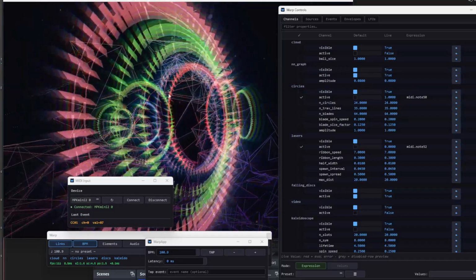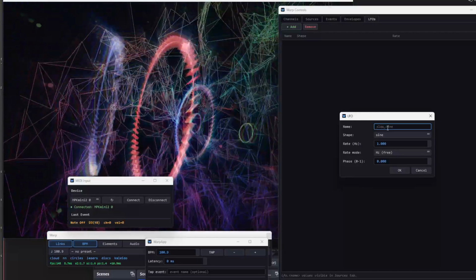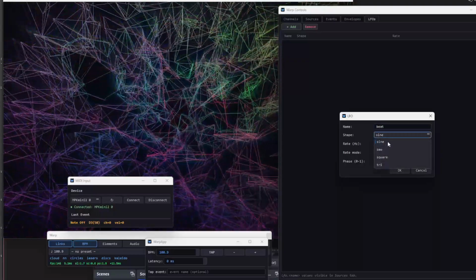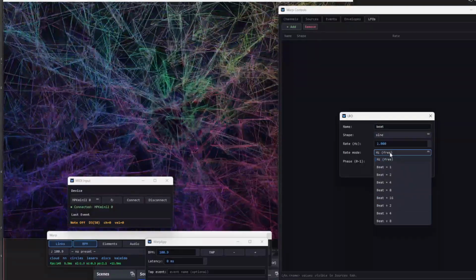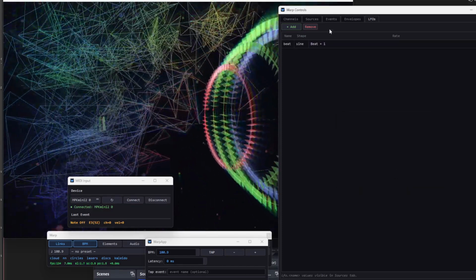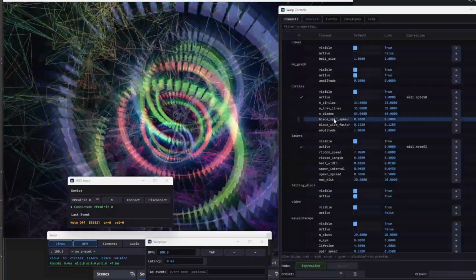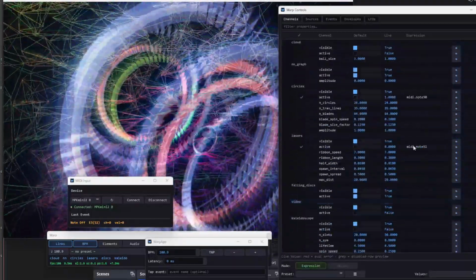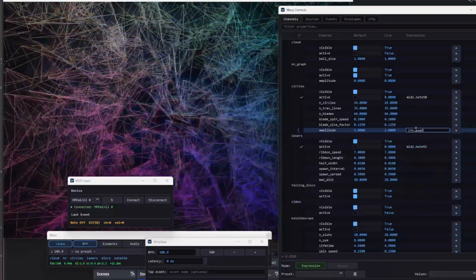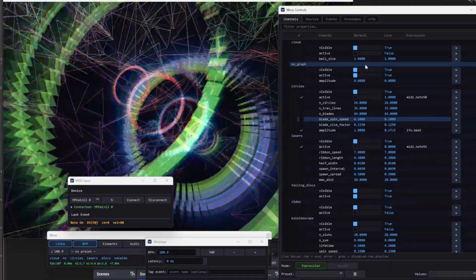So I want these to move in time with the music. I'm going to create an LFO, add, I'm going to call this, what should I call this? Beat. The shape is going to be sine, and the rate is going to be beat times 1. So I've created an LFO here. Now I'm going to source that in the channels tab. I want to put that into the circles amplitude. So I'm going to put LFO.beat, and that's going to make the circles move up and down in time with the beat. That's a little fast.